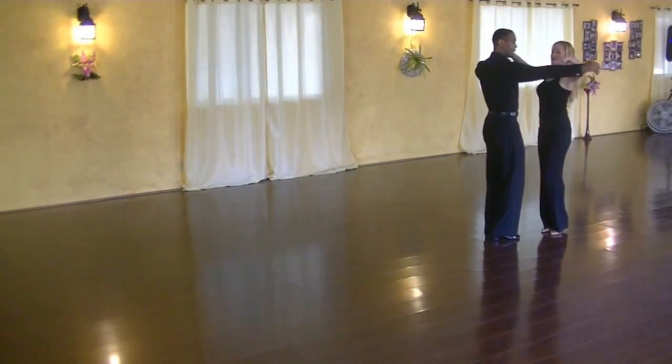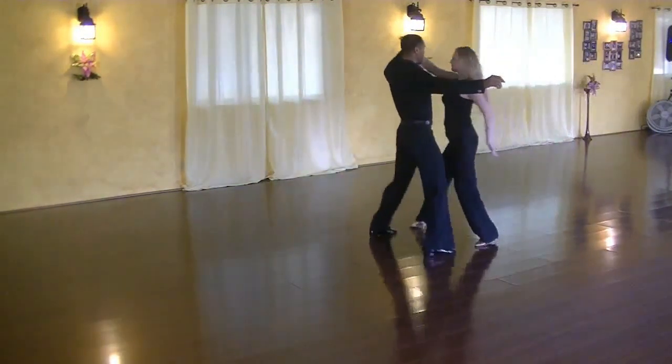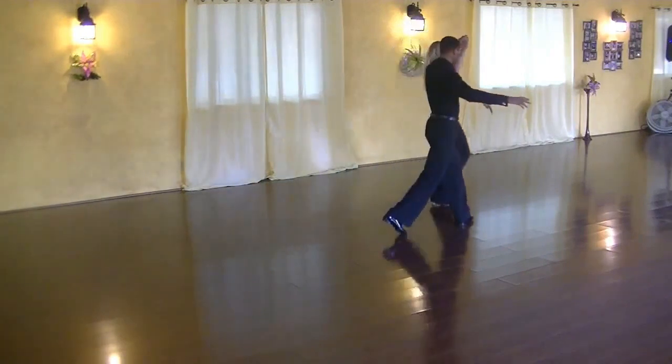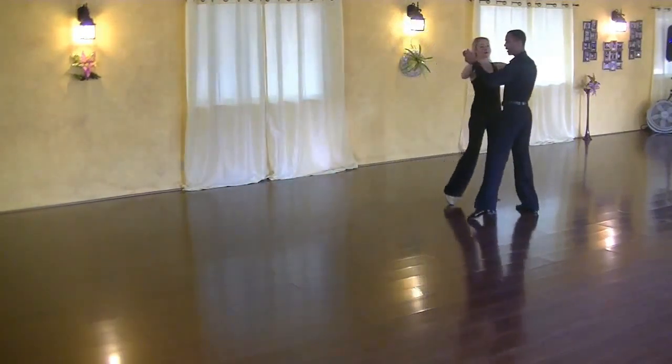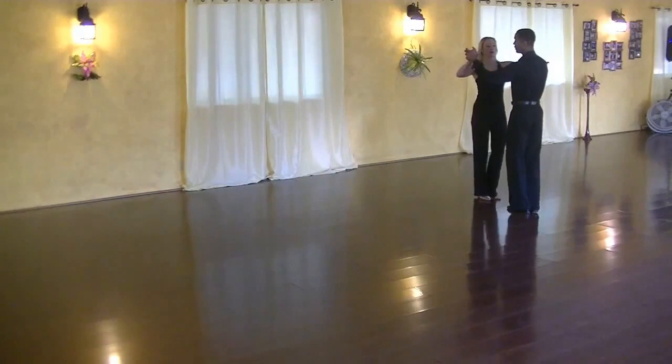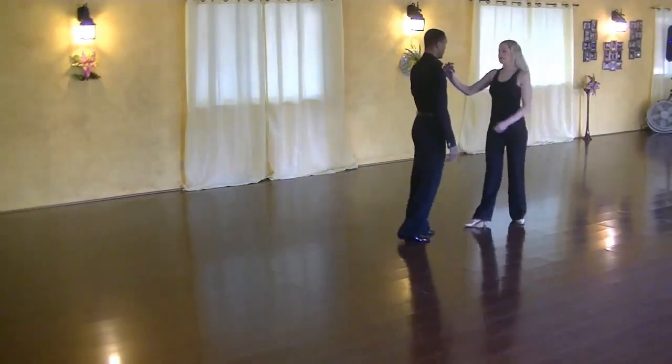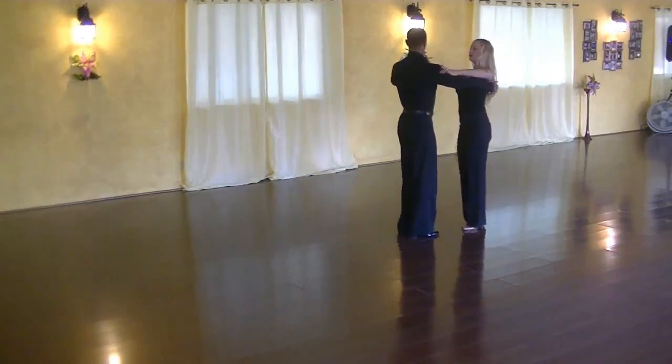1, 2, 3. Gonna go back, side, together. The leg is gonna go forward. This is where we turn to meet the leg. And now we continue with the back facing step. One more time.